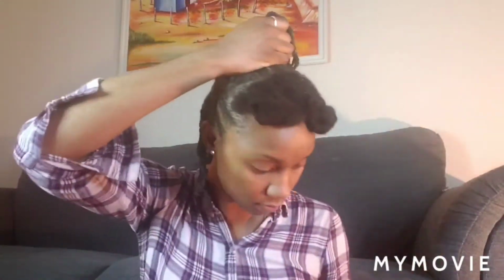I didn't want to make them too small because I do like braids, but I prefer to have my hair in twists because they're easier to take down and they're much kinder on my hair. With braids, you can't have them too small because that can break your hair out, and it's also difficult and time consuming to take down. So there's my side braid tail.